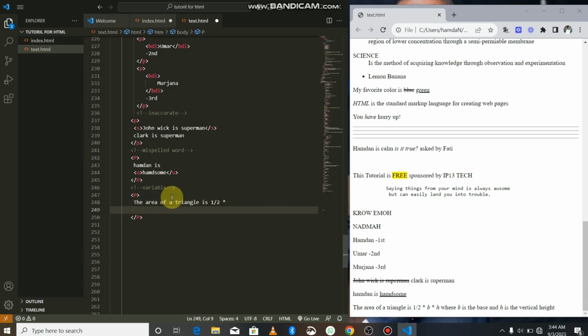So the one that I want to mark as a variable, I'll put it in the variable tag. So we have the B, and I'll give another times over here. So I'll give that one to H.